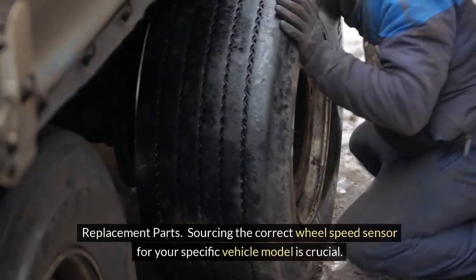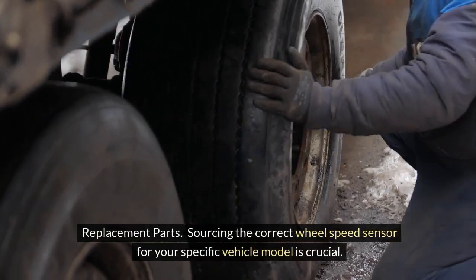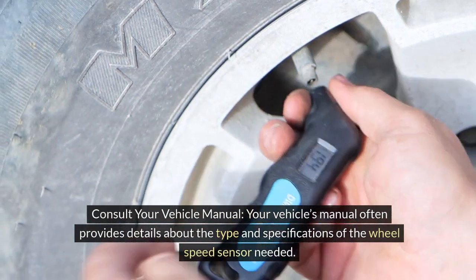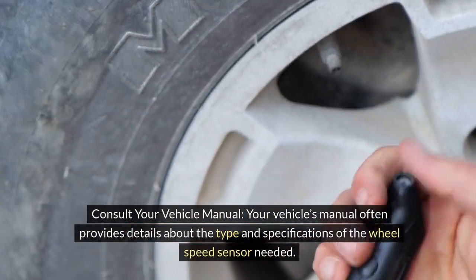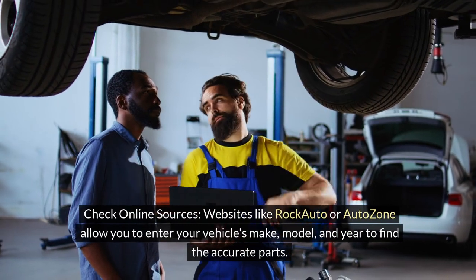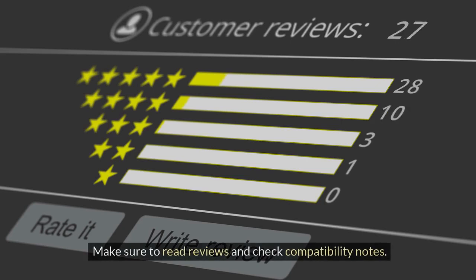Replacement parts. Sourcing the correct wheel speed sensor for your specific vehicle model is crucial. Here's how to ensure you get the right part. 1. Consult your vehicle manual. Your vehicle's manual often provides details about the type and specifications of the wheel speed sensor needed. 2. Check online sources. Websites like RockAuto or AutoZone allow you to enter your vehicle's make, model, and year to find the accurate parts. Make sure to read reviews and check compatibility notes.